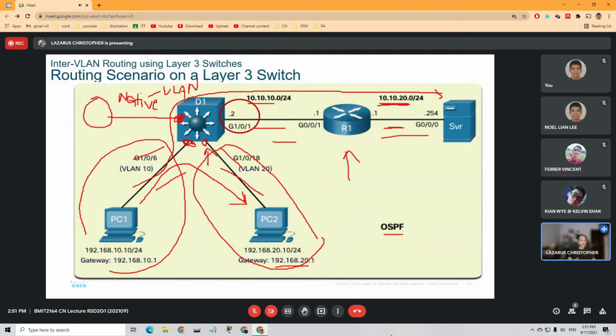Think about the scenario. You cannot have mix, right? If you start using VLAN and some PCs are not configured as connected to VLAN, then the traffic becomes part of the native VLAN, and it's a VLAN anyway, right? It's either you use VLAN or you don't use VLAN, right?